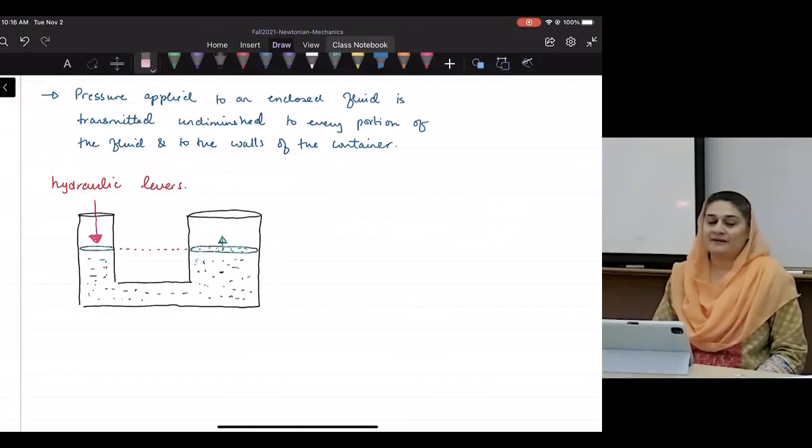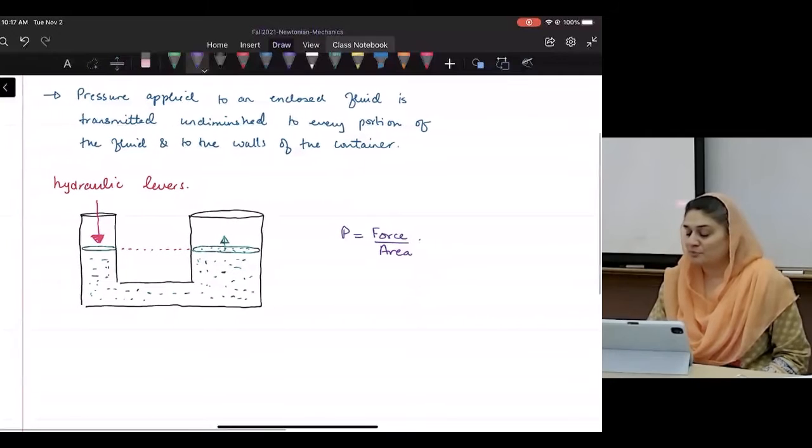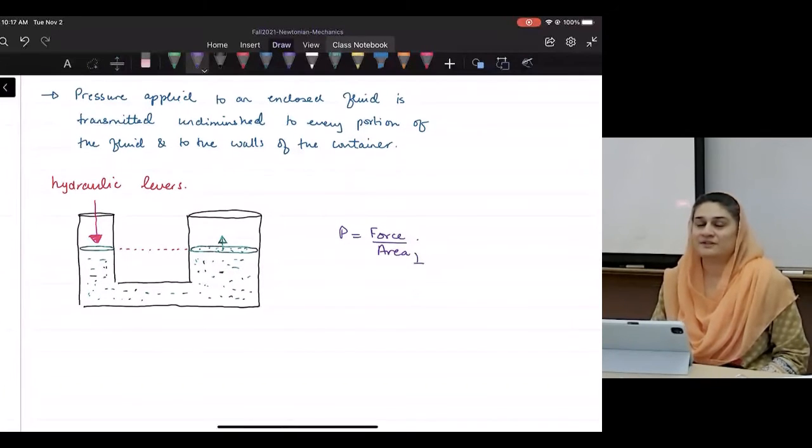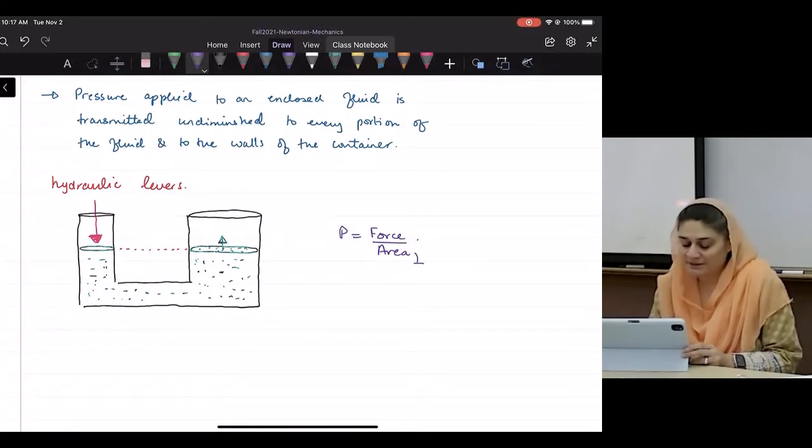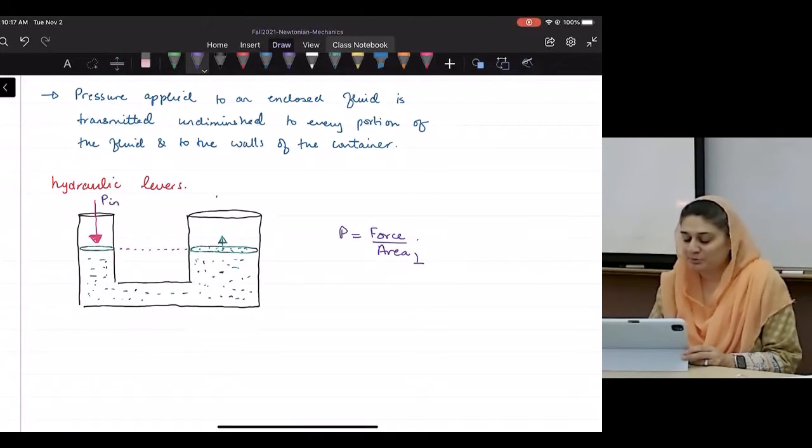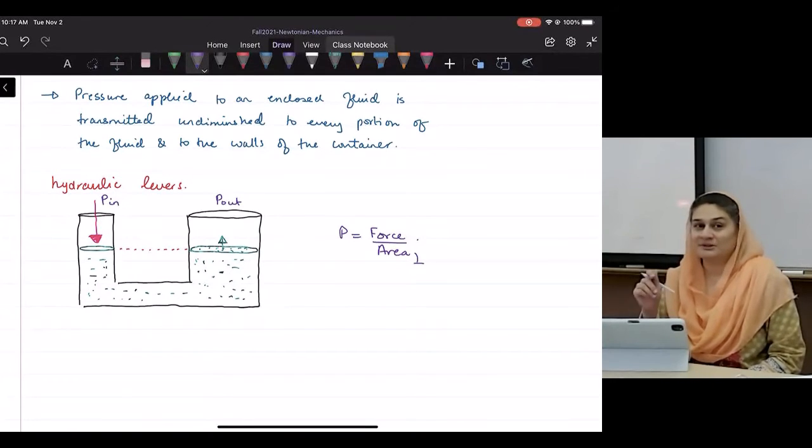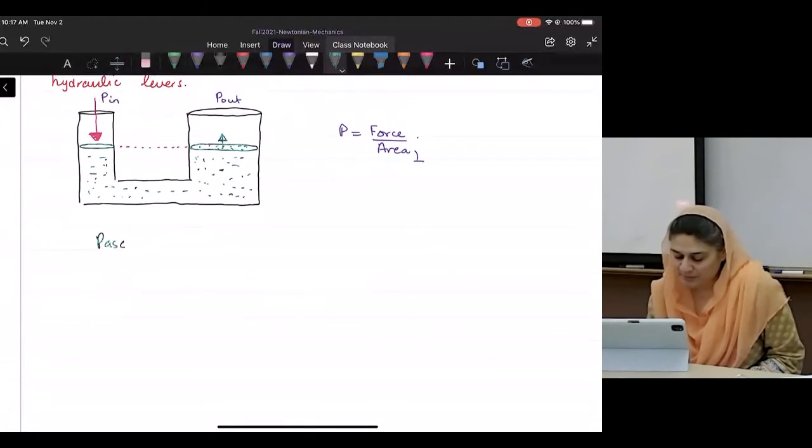So now how can I use this to my advantage? I can use this to my advantage if I remember what we did last time. Pressure was defined as force per unit area perpendicular to the surface where force is being applied. So then may I write any pressure that I'm applying in as pressure in and any resulting pressure as pressure out. So Pascal's principle says P_in should equal P_out.